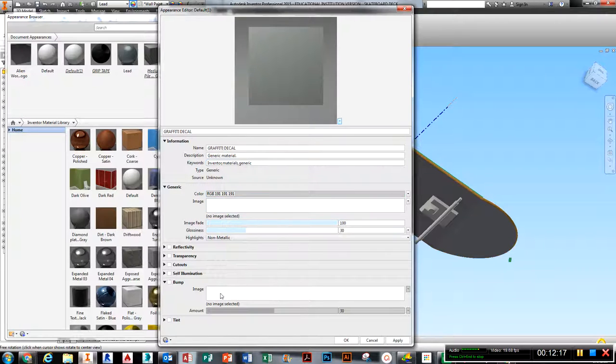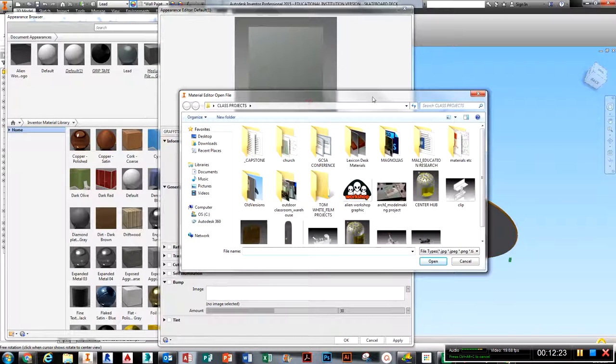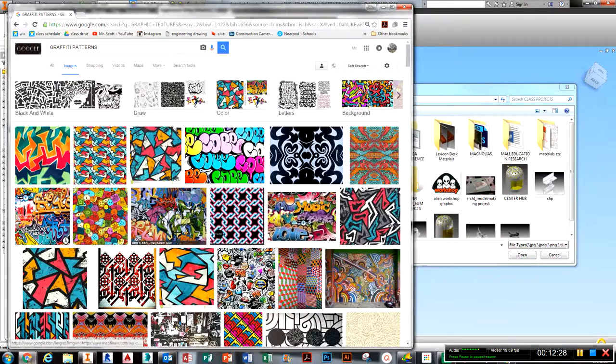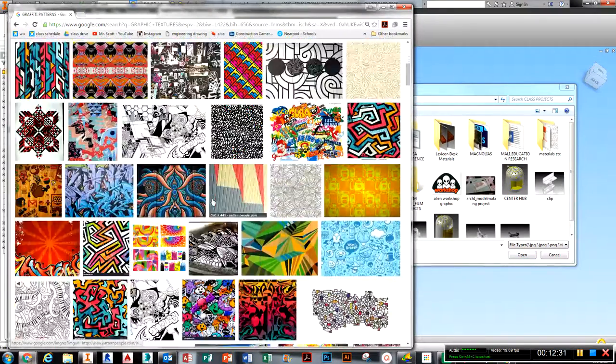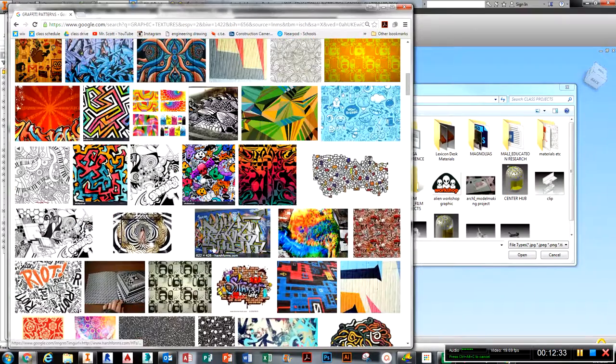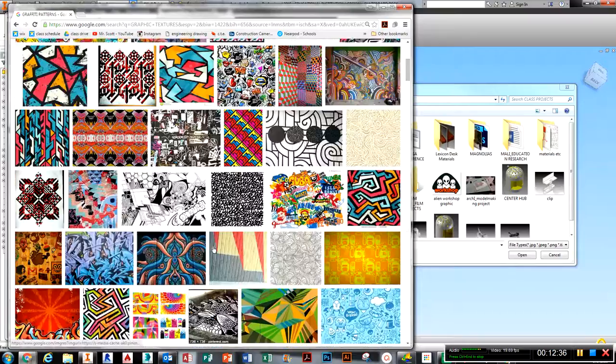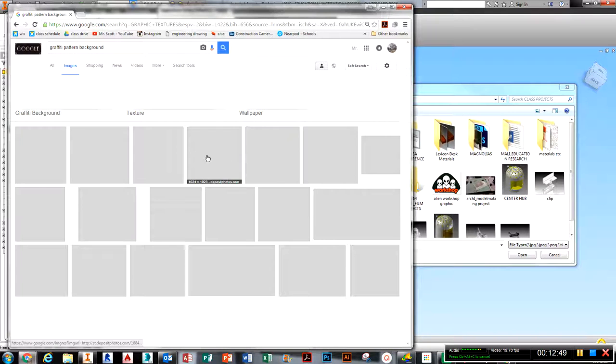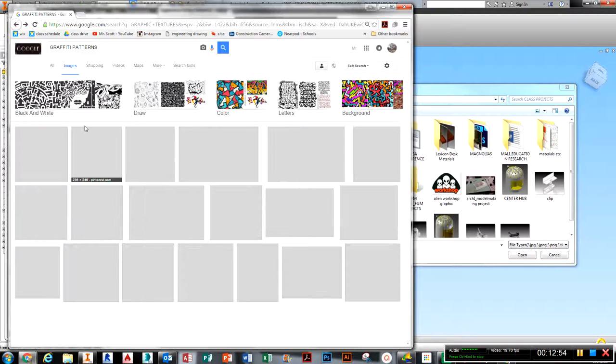And here's where you start plugging in and making your own kind of stuff. So we're going to go to image. Now I don't have an image already selected, so I'm going to need to go online, right? Just like I might have right here. I'm going to find a graffiti pattern that I'd like to copy around. So let's just go with something simple. And we'll pick one of these graffiti backgrounds. You also want to consider the size of the image that you're going to go with, because it'll be important that you have a decent resolution.